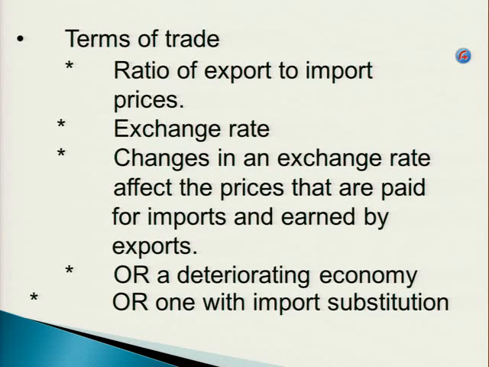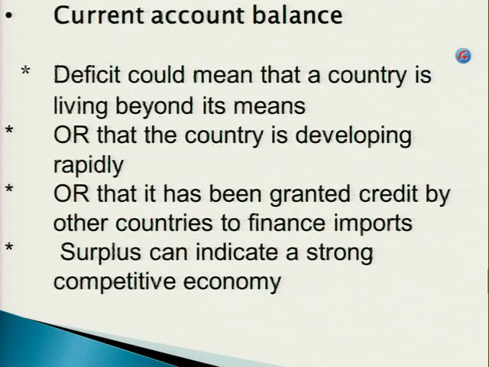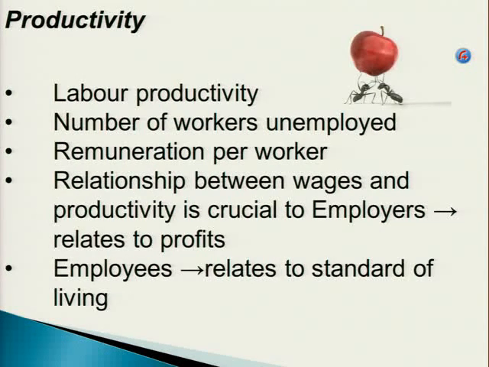There we have the terms of trade. Remember I said to you, we look at the ratio of export prices to import prices. We're looking at our exchange rate, and we look at things like import substitution and export promotion. If we look at our current account balance, it can show us that the country is perhaps living beyond its means, or that it is developing rapidly, or that it has been granted credit by other countries to finance imports, or if there's a surplus, it can show that the country is very competitive.